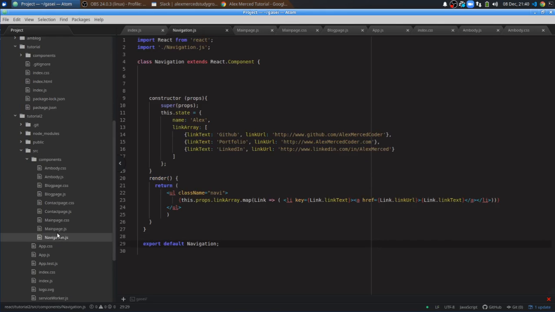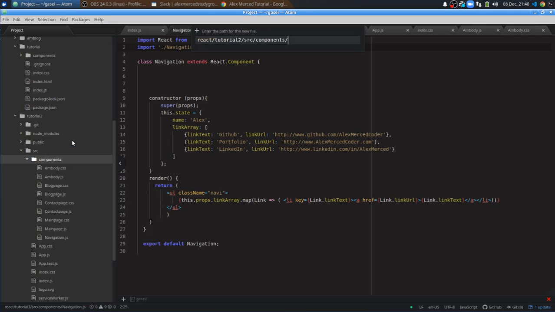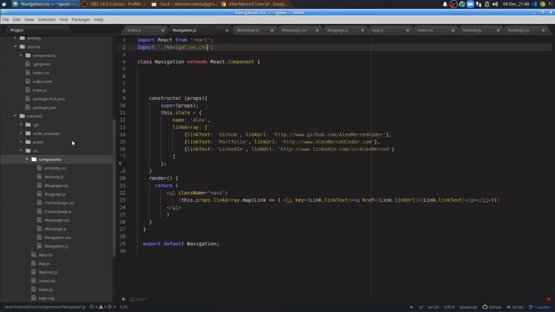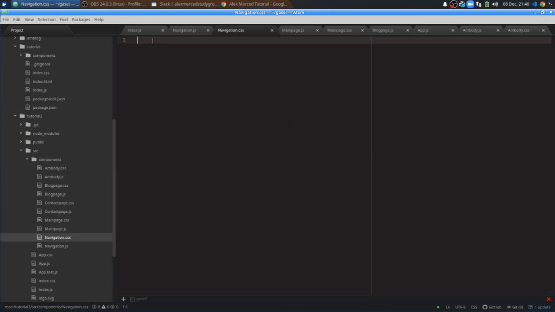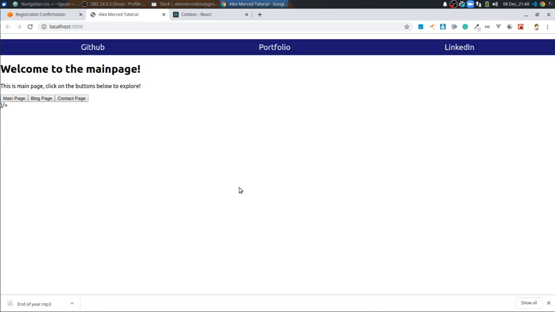I imported one, right? Oh, I did not. I imported itself. Must be confused. Okay, so save. And then I need to make the navigation CSS. Navigation.css. Okay, and I can just paste those there. Save. Let's see if that took. Yep, that's taking.